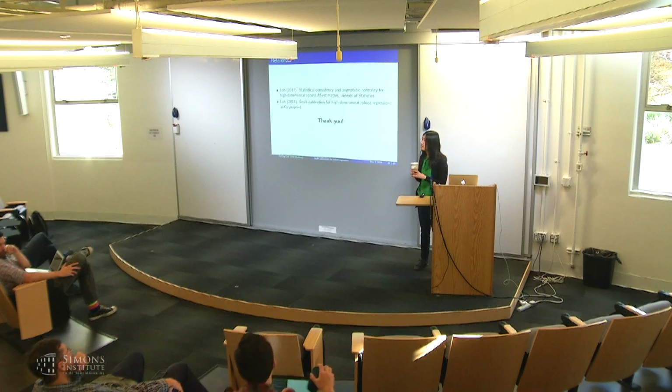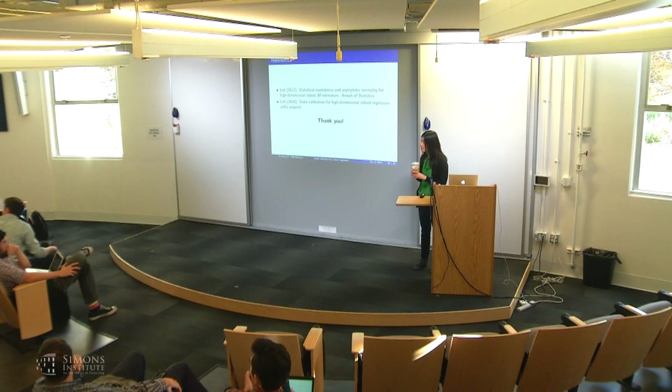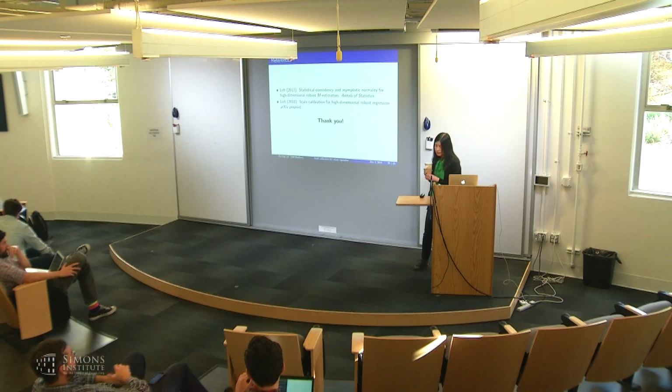Questions? Sheila. So you focus throughout on estimation error. What happens if you do prediction error, and is there an easy way to fix something like cross-validation to pick your scale parameter? I haven't thought about prediction error. I haven't seen classical robust statistics work on prediction error, but I could be wrong there. Is there a good reason? Not that I know off the top of my head. Maybe asking one of the experts here at Berkeley would be a good idea.